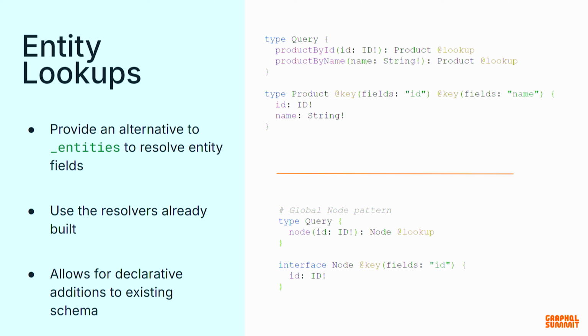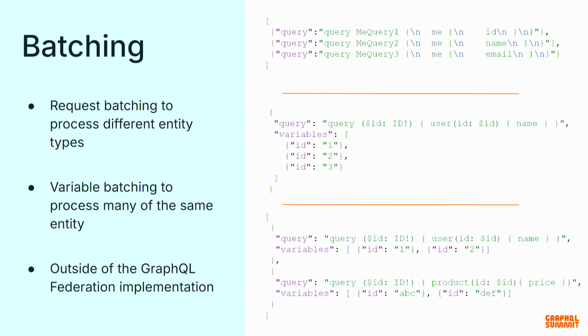The other part of this is it's just a directive. So if this schema exists today without the lookup directive, maybe this is a third-party GraphQL API, I can add a transformation layer or just a small extension layer to add those directives for that third party, and then I can publish that to a federated schema. And then I can start federating this third-party API, even though they don't have these directives annotated, right? This can be an additional metadata layer on top of the schema that you already have. Yes.